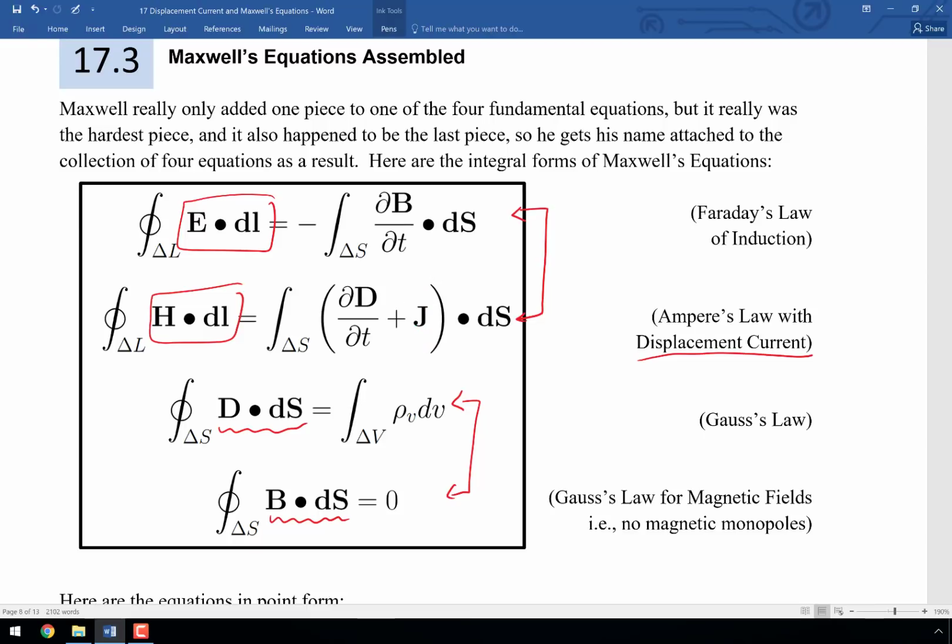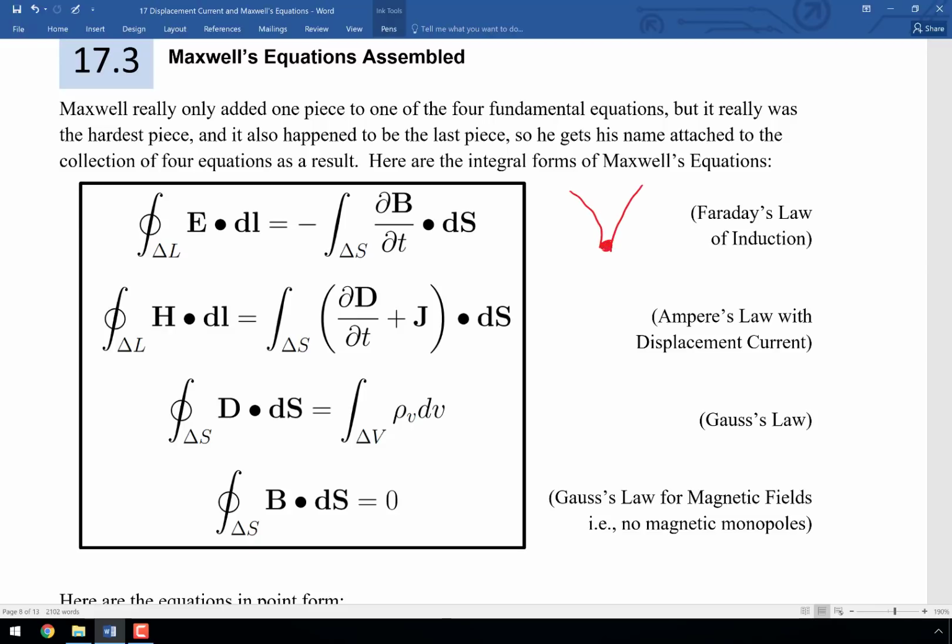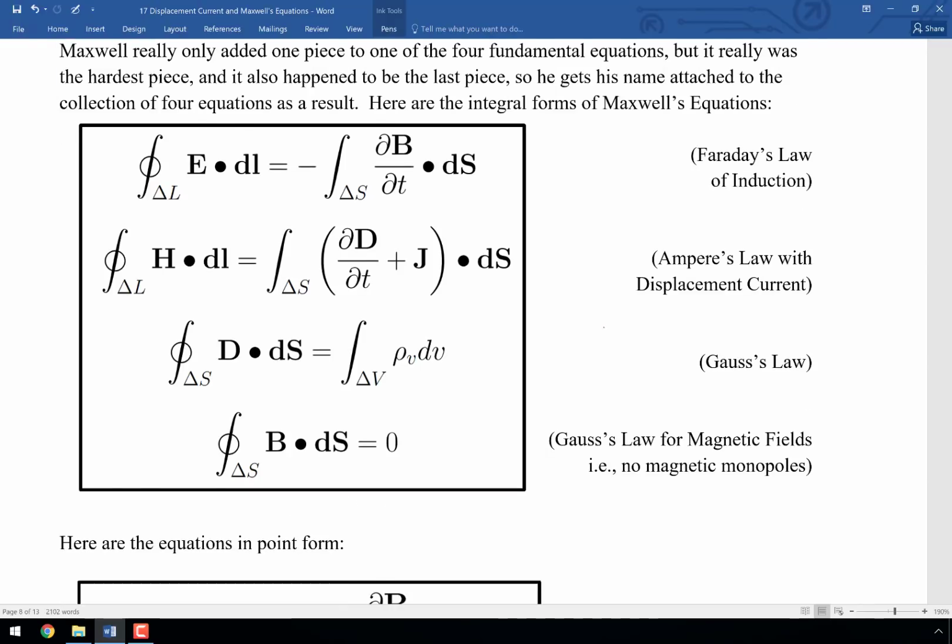But for right now, we're going to leave J the way it is, and Maxwell's equations don't need annotations or arrows, so I'm erasing all of that so that you can have the pristine version of it, because this is what we've been doing so far. Everything in this class has been building to this point, and now we have Maxwell's equations, and everything we're going to do after this point is going to build off of Maxwell's equations. The first half of the class has been deriving these or making observations to get the things in this box, and now we're going to start to apply them.